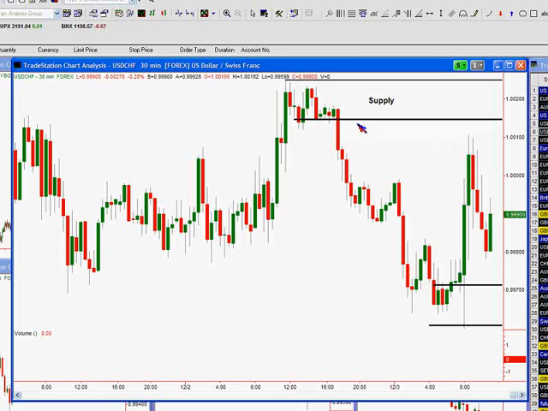So for supply, we want our bottom black line snug up against the candle bodies, and we want the top black line to be on the high price in the base, right? The high price in the area. By putting the bottom black line where we do, it forces us to trade with people who are making very big mistakes, who have no idea what they're doing. By putting the top line at the highest price and then our protected buy stop just above that level, we're giving ourselves the best chance in the trade. Okay? All right.